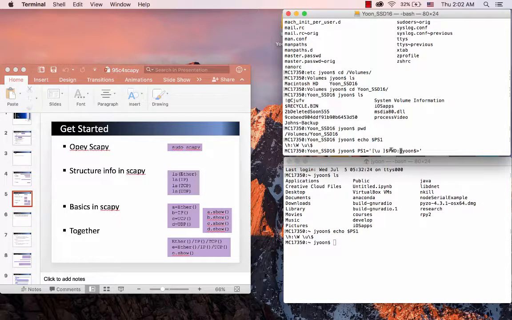PWD is print working directory, so that you can see the whole path.